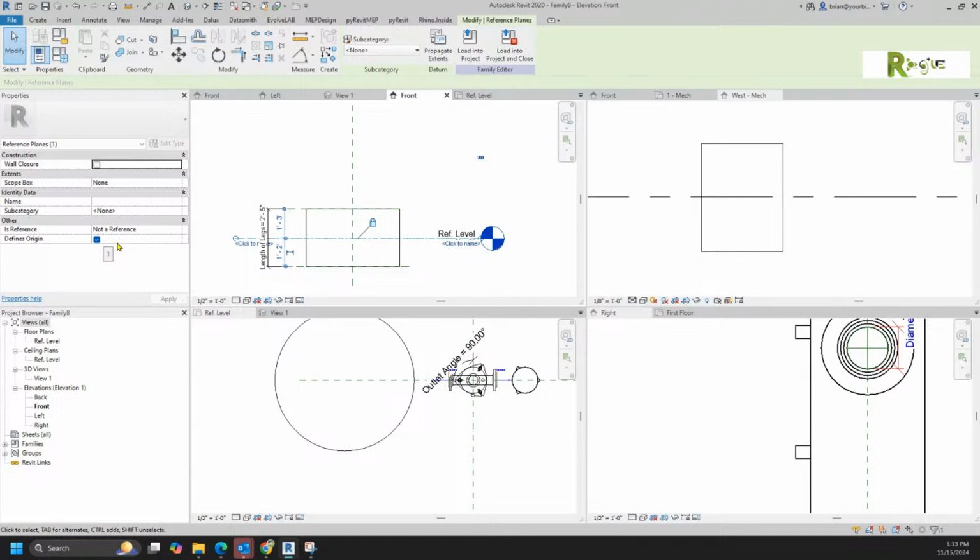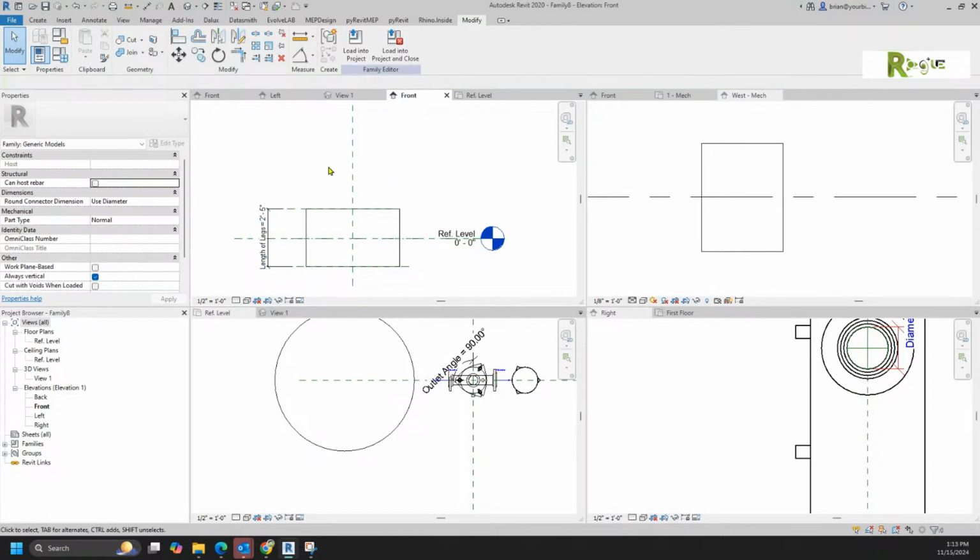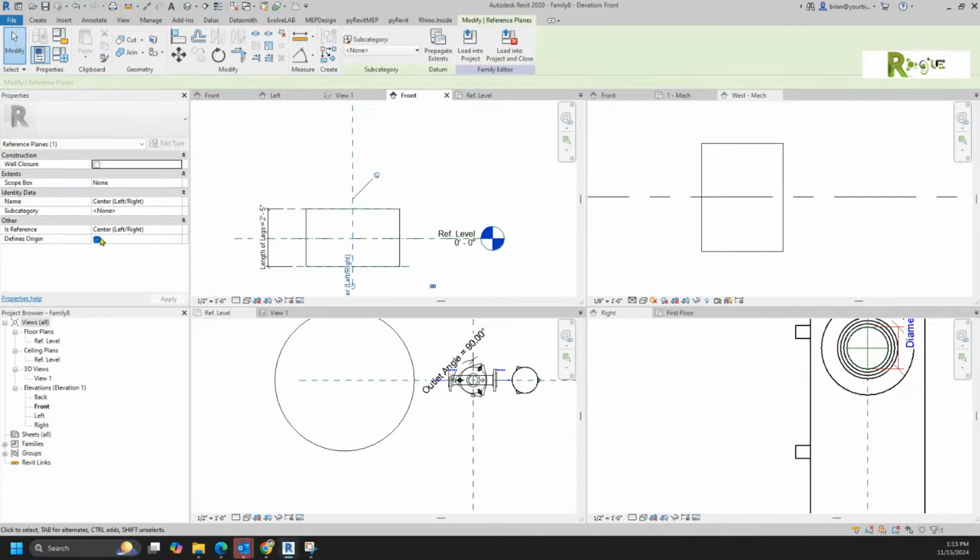Yeah, that's what's happening. If I had a dimension going in the horizontal direction, and it went to this one here because it defines an origin, I bet it would only give you one grip handle.